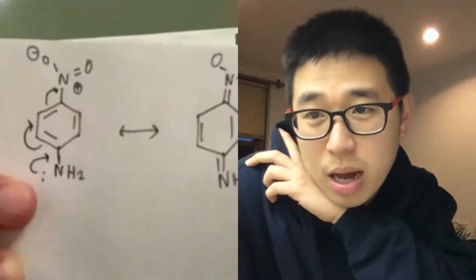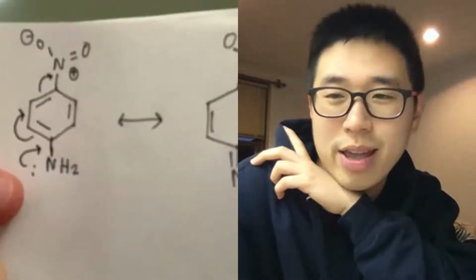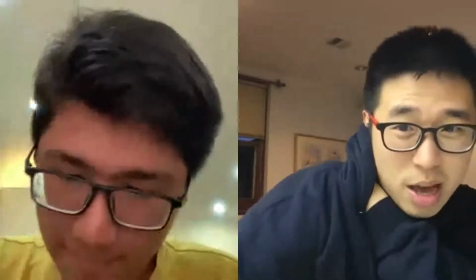Can you count how many covalent bonds the nitrogen on the right has? It has 5, and you still have... you forgot the charge on the O minus, and you forgot the charge on the NH2, which is now 4 covalent bonds. There should be a plus. So maintaining charge is something you need to keep an eye out for.